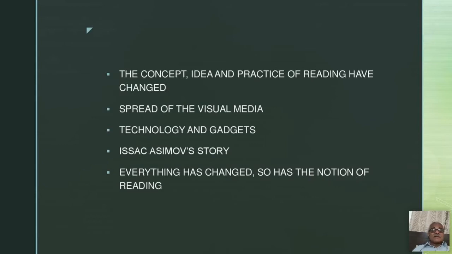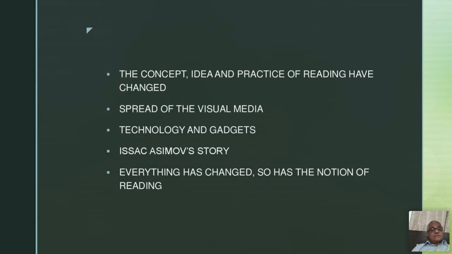That story tells us that in 2050, there are learning stations. The colleges and universities and schools as we know them, the institutional structures as we know them, have all disappeared. And the young children learn sitting at home in what is known as the learning station. You go sit inside the learning station, which is like a small workstation. You have everything available there. Any subject, any topic. You have lectures, you have visual presentations, you have explanations. That is how they read.